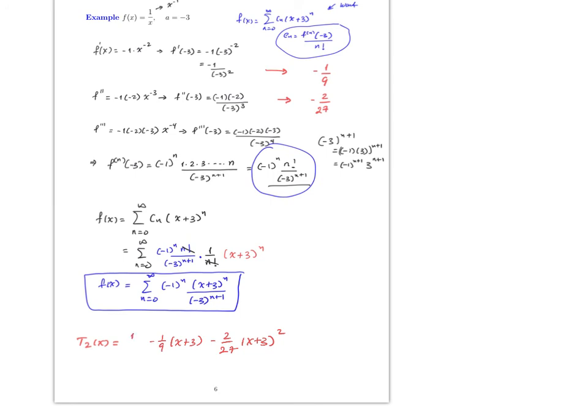So this will be 1 over minus 3. So this will be the second polynomial. For this, it makes sense to simplify the derivatives as soon as you find them, but if you're trying to find this, simplifying like this is not going to help you. You will not be able to see the pattern. So if the question is to do this, you should definitely do it this way.